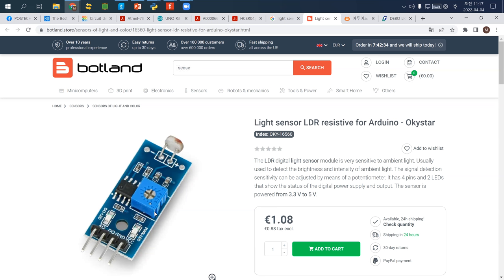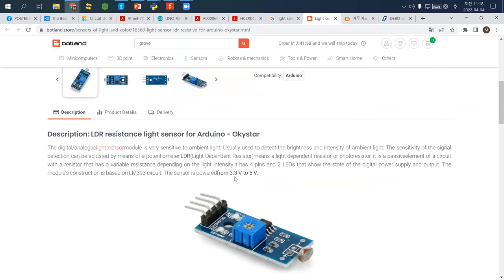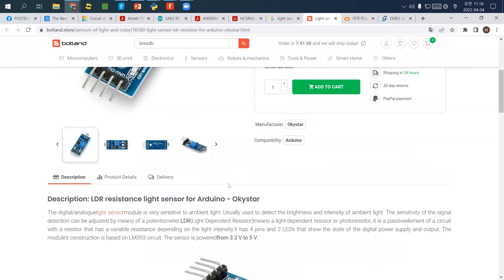So how can you use this A0 and D0 differently? One of the reasons why this one has A0 and D0 is that it has another microcontroller or semiconductor device that can control the sensor value to the output. If a sensor has a digital pin, it has a microcontroller inside to handle any analog input to digital output, and you can connect it to digital. Then how do you use this one differently? And what is the advantage or disadvantage of using digital sensors?